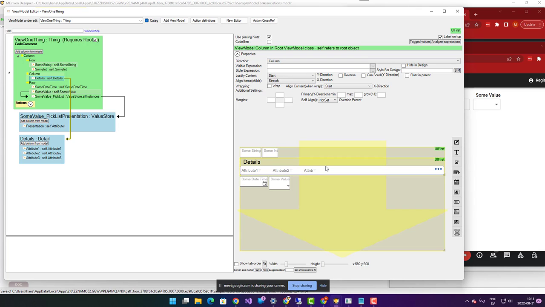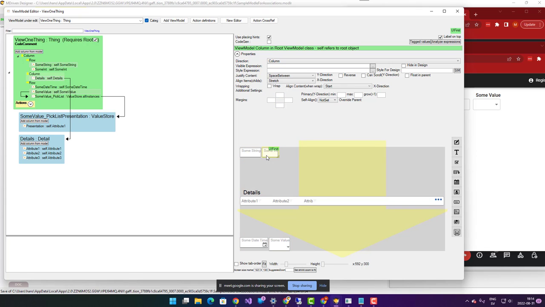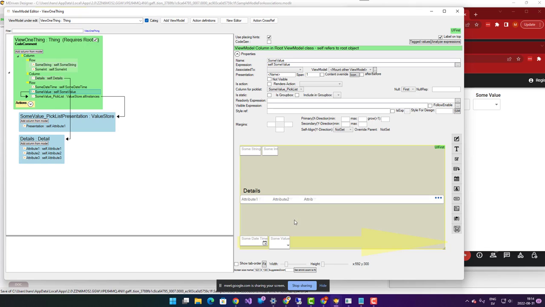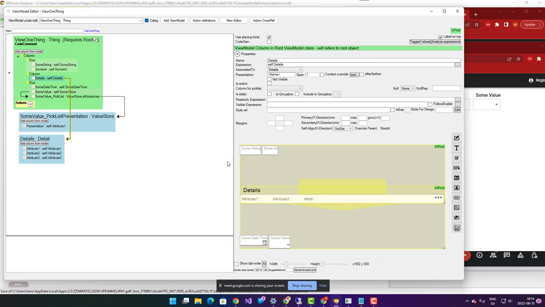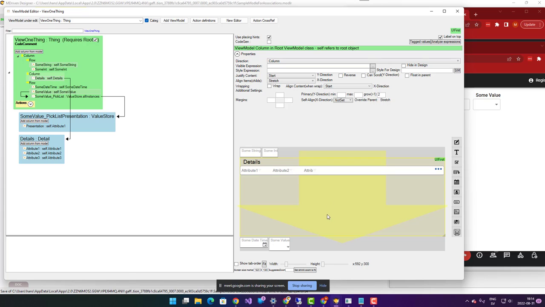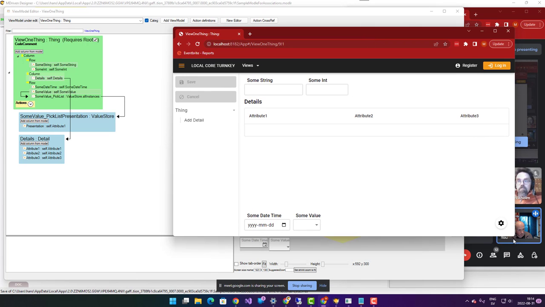Well, let's start with the outer one. How should we spread out the different child placing containers in this one? We justify the content with space between. That means that this will be on top and this one will be in the middle, and this one will be at the bottom. So there's space available here and here. So if I select this one, the middle one, and say that that's allowed to grow, and now this one will take up all the space. So that's good. And now it sort of looks like this.